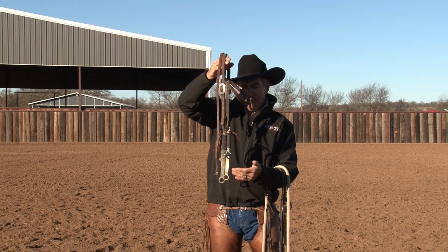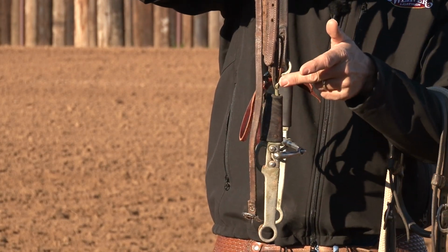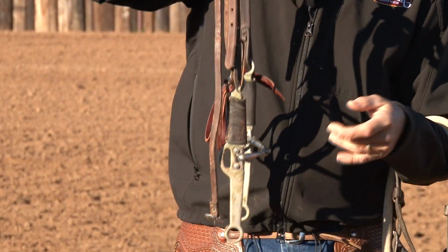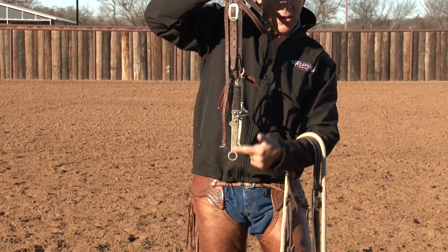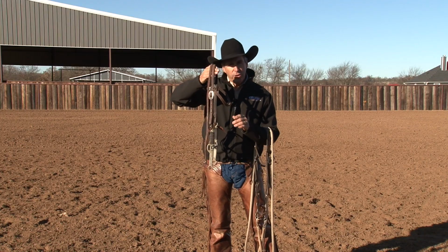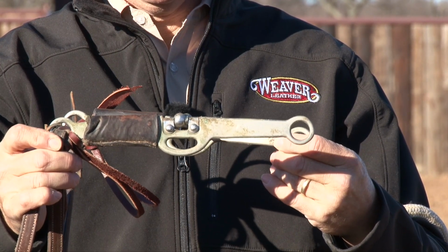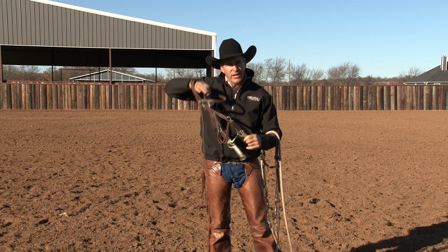Something to understand about bits: when you have a bit with shanks, the portion above the mouthpiece is called the purchase. And we talk about the ratio of the distance above the mouthpiece to below the mouthpiece. It might be a 1:3 or a 1:2 or a 1:4, where normally in most shank bits, the leverage comes from down below. This portion of the shank is longer and this portion is shorter. What makes this elevator bit so unique is that there is no unequal ratio. It is like a teeter-totter where you have the same distance on one side as the other. So there's no leverage or torque per se that is applied to your horse.